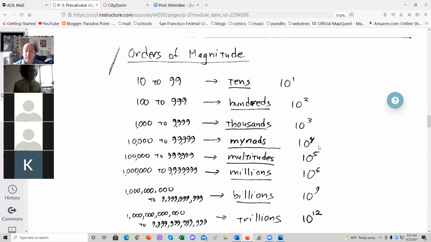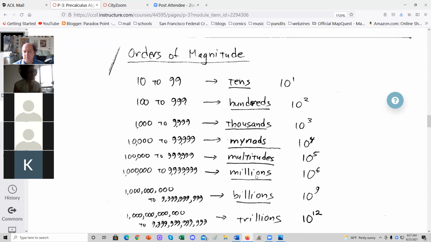And that number has a name. It's a good name. I like it. It should be revived: myriad. I like that number. A myriad. It's 10,000. Or here, the 100,000s, those also have a name. They're called multitudes. These are old names. You can find them in the Bible, and I think they're useful. I think it's a big shame that there's a gap in names between thousands and millions, and these fill the gap. A multitude is 10 to the 5th.